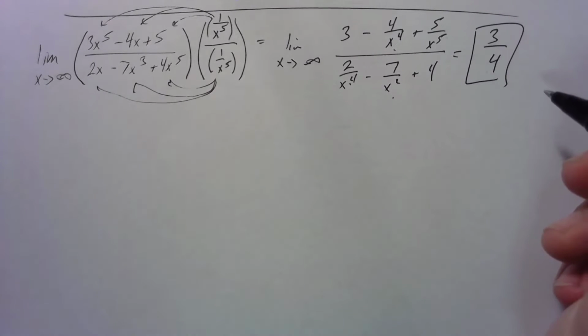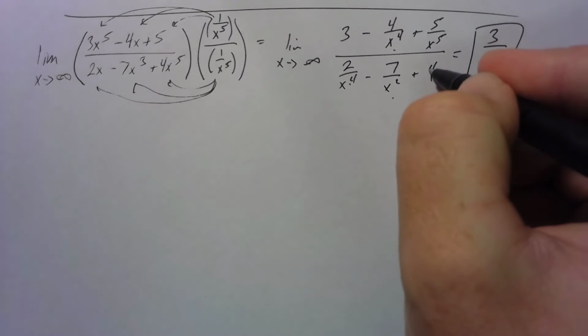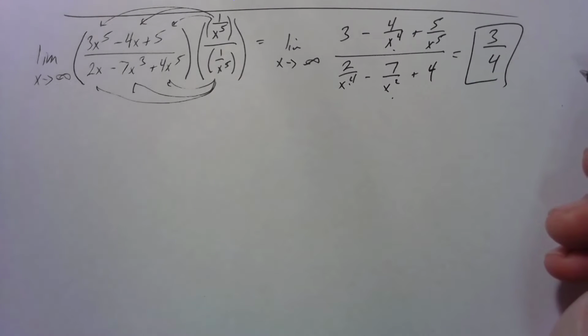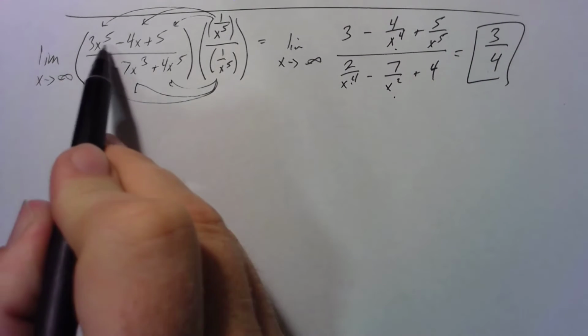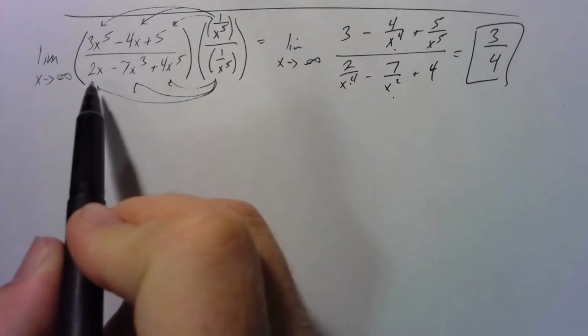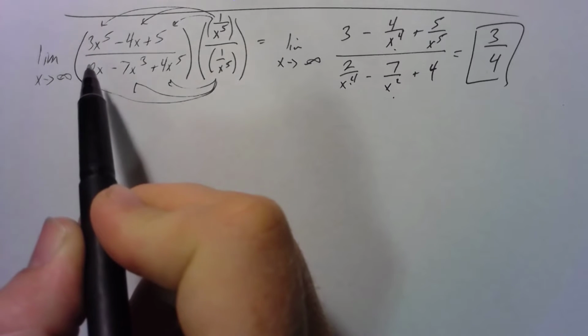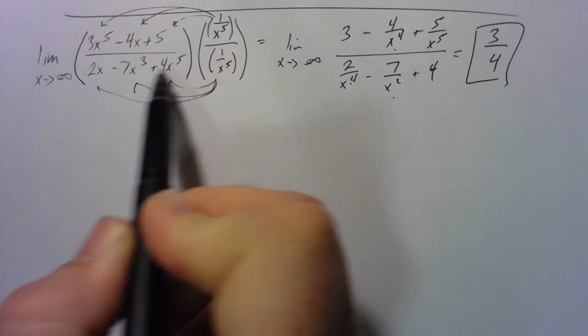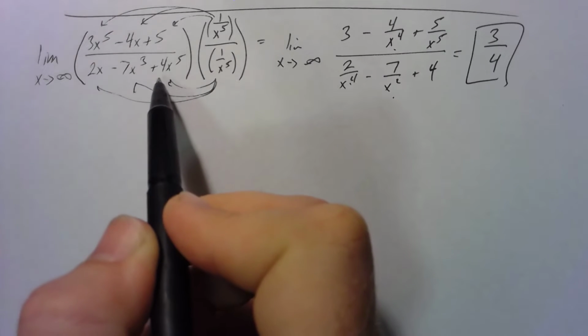Again, this is not a unique example. It behaves very similarly to all other examples in terms of the limits to infinity. The only difference, however, is we've got to make sure that we're very careful about looking at the function if it's not in general form. So this function up top is actually in general form, where the largest power of x is first, in decreasing order. We can't just assume that that first term is the largest power of x in decreasing order. If it's not, we should either mathematically rearrange it, or at least in our minds rearrange it.